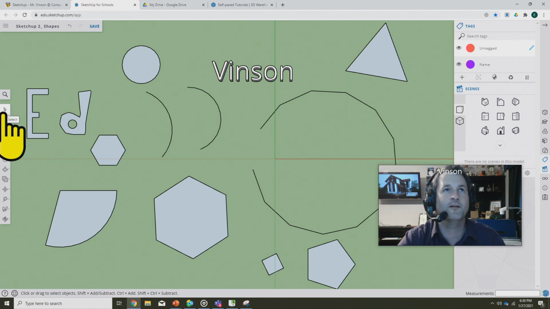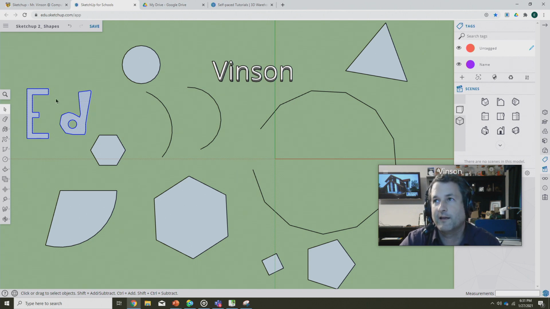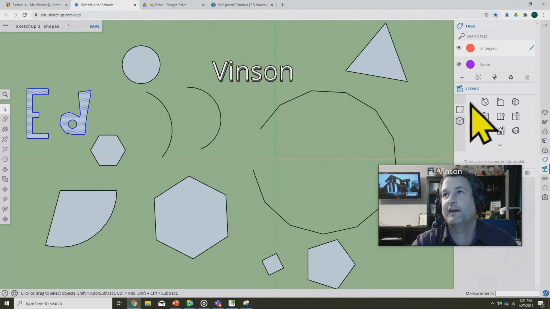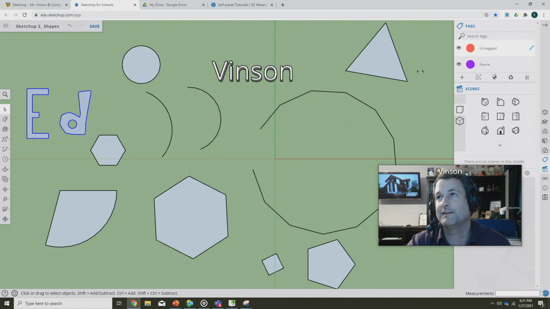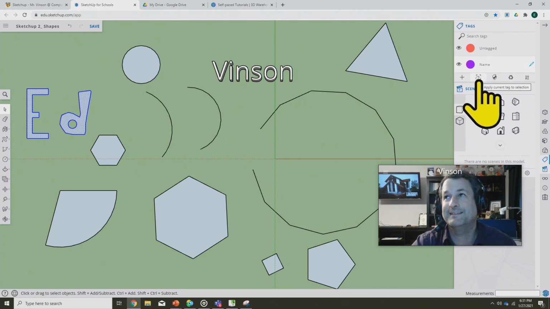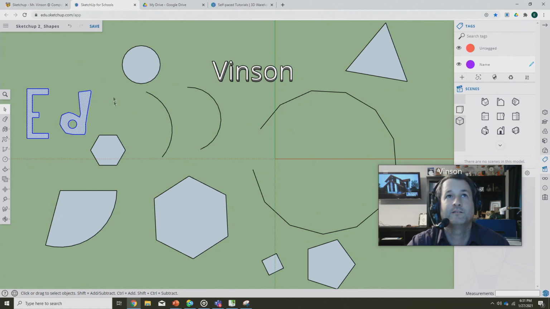And in order to do that, from the arrow at the top called the Select tool over on the left side of the screen over there, we can then make a bounding box around our name. And here, we don't have to do it all together, but we can. Here I've got my first name selected, and up here at the top, there is an option that says Apply Current Tag to Selection. When you click that, it will put whatever you have selected in whichever of these two tags you have highlighted. Well, right now I have untagged highlighted, so I need to click and highlight name. Okay, and I'm gonna click that blue pencil over on the right side to highlight name. Now that name's selected, when I click this one, it's the dotted square with the tag in it, apply current tag to selection. Now I've got this is part of name.